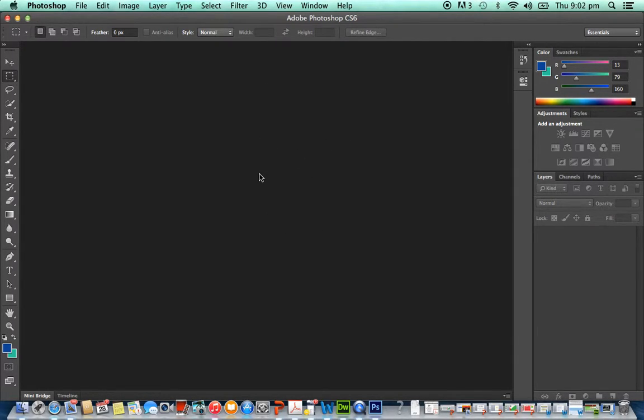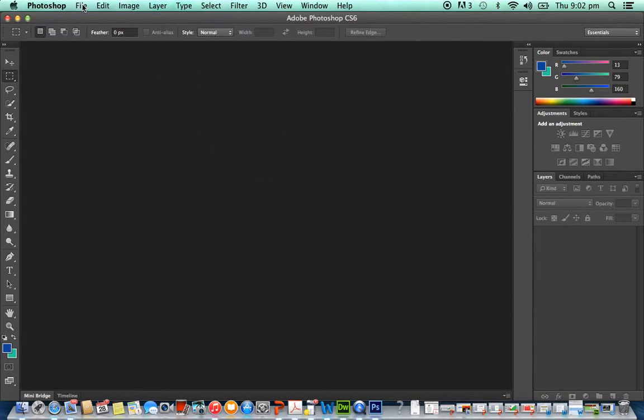Now what you've got to understand with Photoshop is that it does work in layers. So every image, every bit of text, anything you add on top of another image, so say you've got a background and you add some text over the top, it essentially works in layers. You've got to understand that concept, and we're going to come back to that in a second.